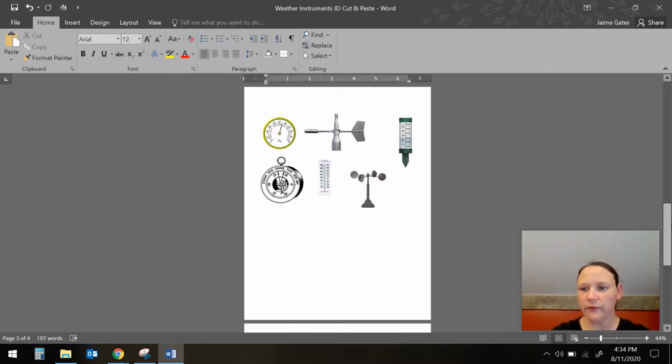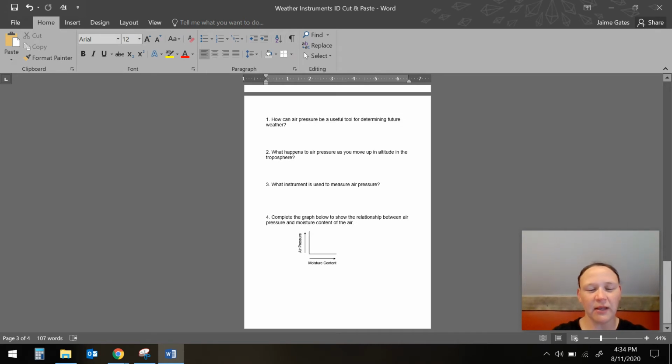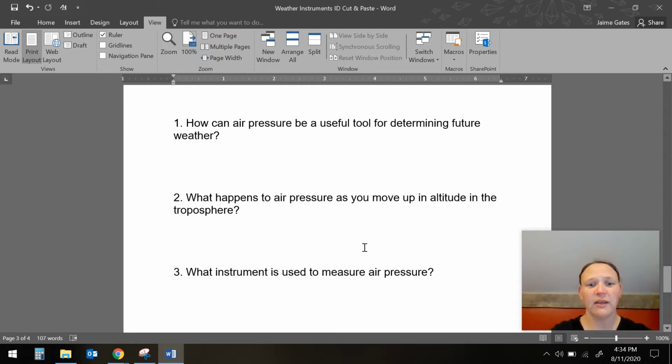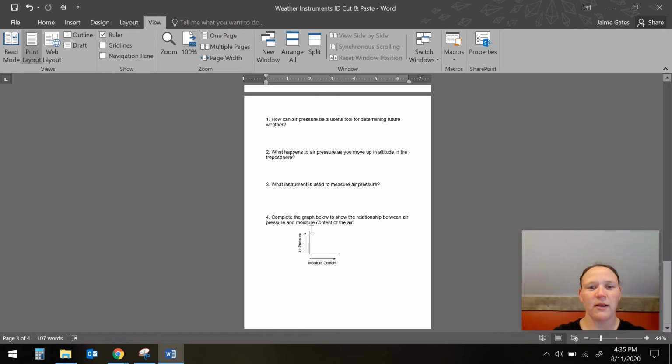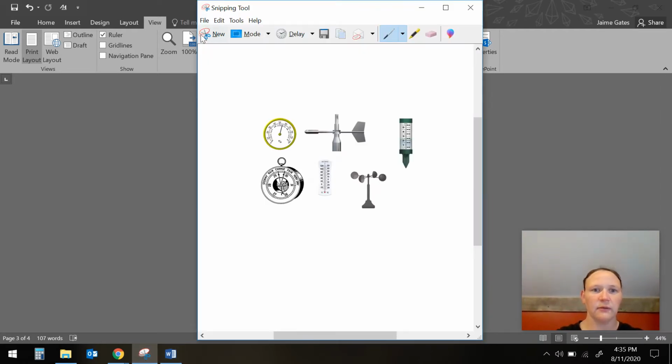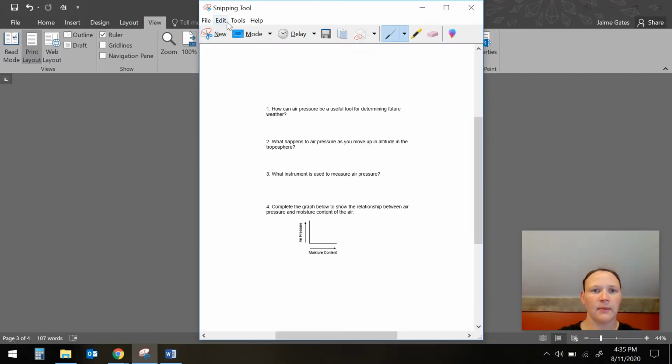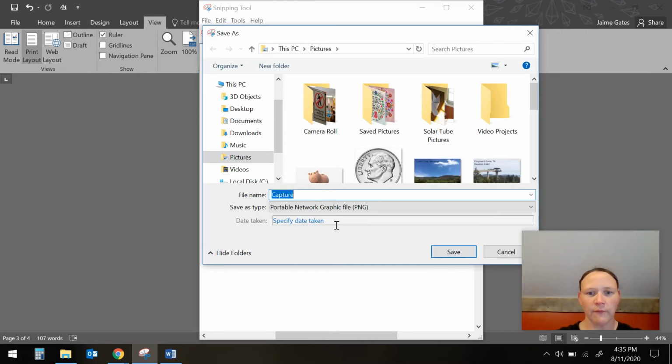And then my last one was the short answer questions. And you might have to play around with that a little bit. Like if the font is too small, you can make it a little bit bigger. What you don't want is if we zoom into like 100%, now you can't see the whole worksheet. So when you go to do the screenshot, you're not gonna be able to get all of the questions in there. So try to zoom out as far out as you can so that you can still see the whole thing. So I'm going to go and grab that. And that is my number 4.